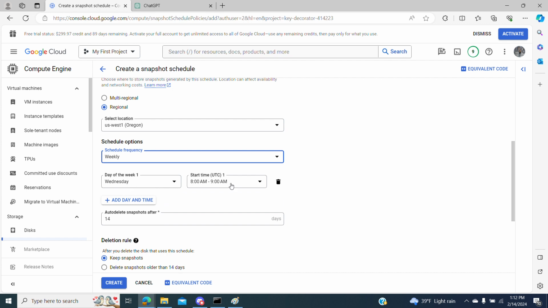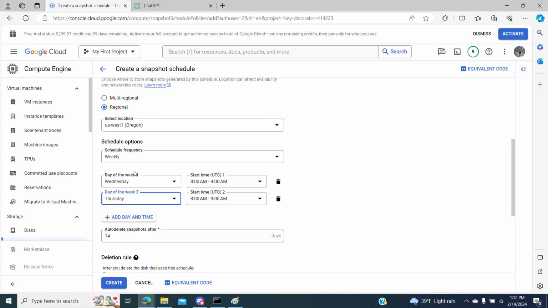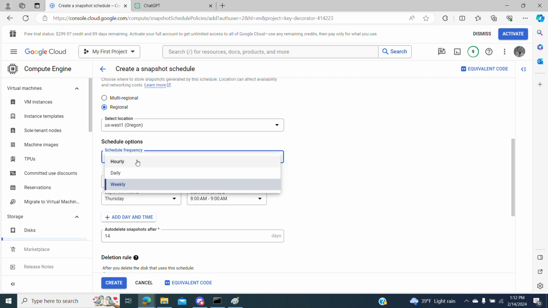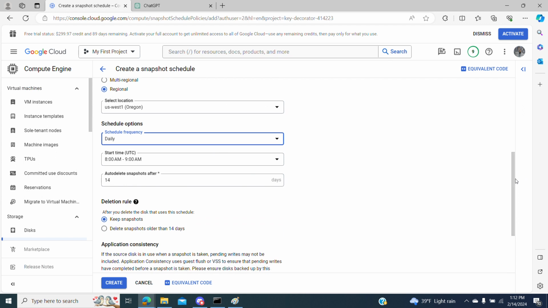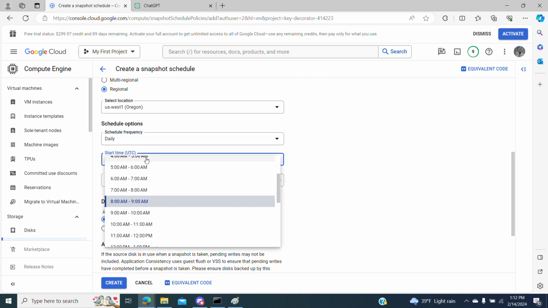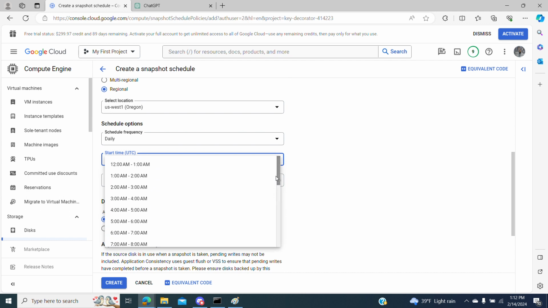You can choose the days of the week and add more days, depending on how often during the week you want the scheduler to run. I will select the daily one since it is the most common scheduler for snapshots. And then there is the start time. Usually it's recommended to choose times outside of business hours, so it doesn't impact the performance of your instance.